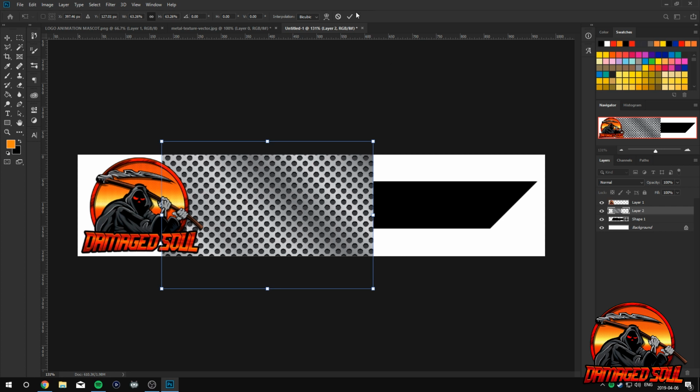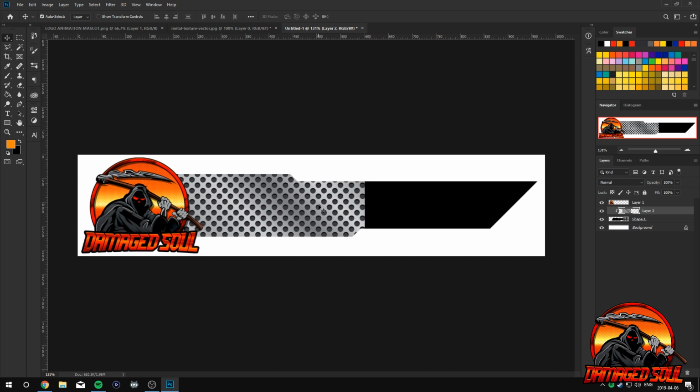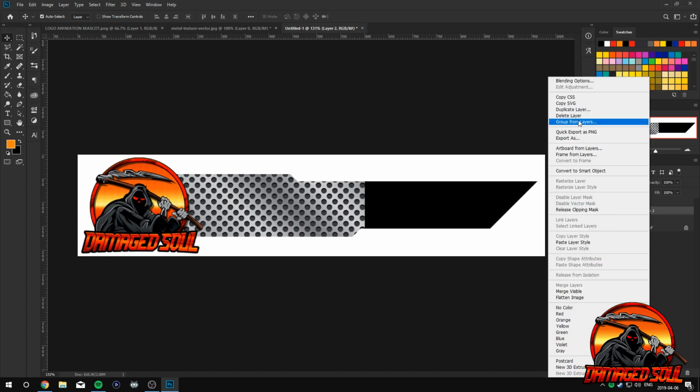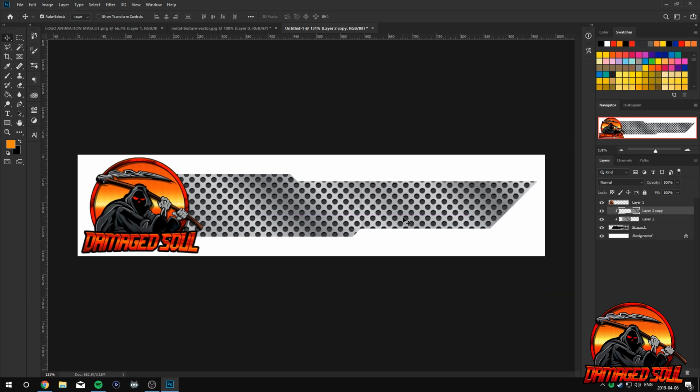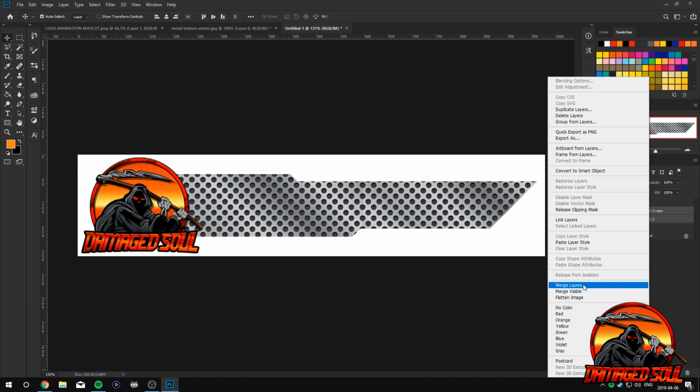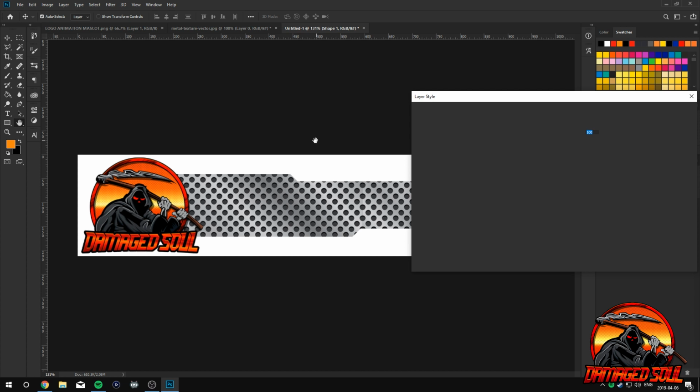And you're going to right click, or first you're going to hit the check mark, you're going to right click and hit Create Clipping Mask. And now you see how it made a clipping mask to the shape that we've made, which looks perfect. Okay, and then we are going to duplicate this layer and hit OK. And then we will bring this over to here, line it up. There, that looks pretty good. Now we're gonna merge these layers so it just becomes one layer. And now if we put a gradient on this shape like this, I'll show you, give me 1 second here.